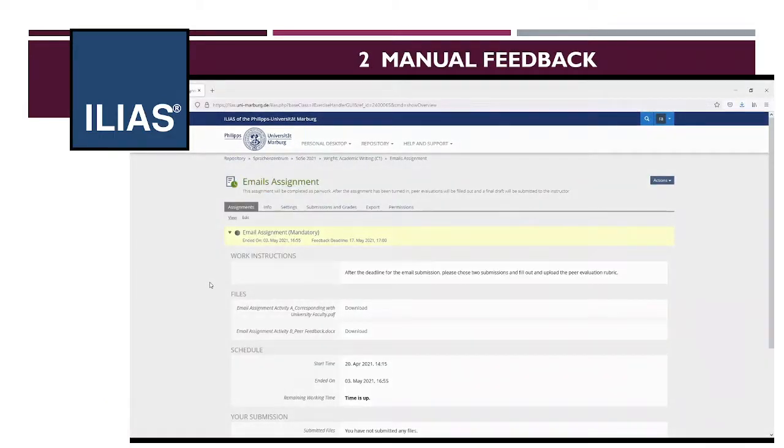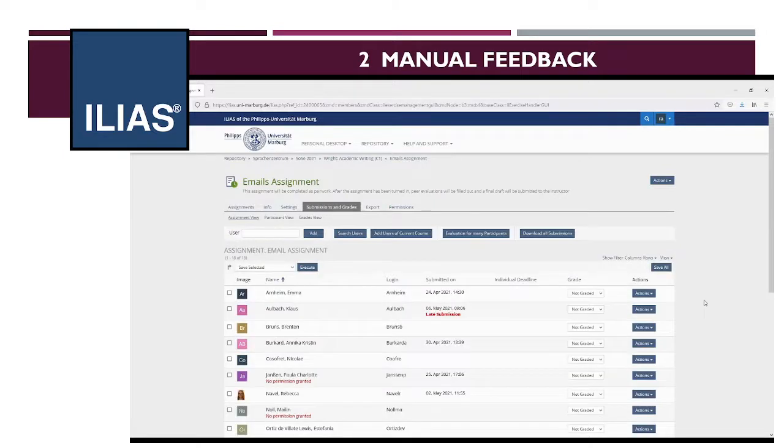If you're working with assignments, you're mostly limited to manual feedback. Let's see what that looks like. The Submissions and Grades tab provides access to all submissions and the different ways for me to give feedback. Those are evaluation by mail, by file, and by writing a short text. Evaluation by email allows me to compose an email that contains my feedback and optionally any attachments that I want to send along with it.